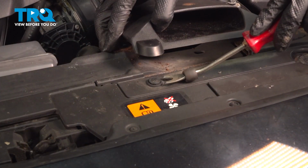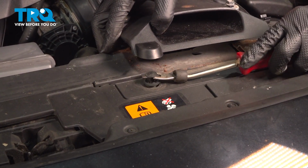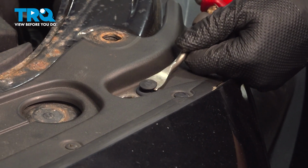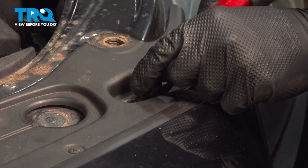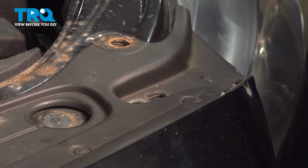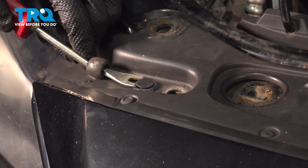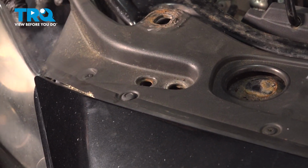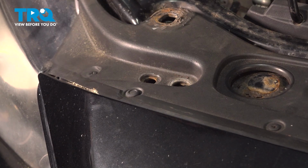With a trim tool, pop the push clip up. Remove the center first and then pop the rest of it out. There's another one towards the right side of where we just were. Remove that as well. And all the way on the other side where we had the two screws at the beginning, there should be another push clip. Remove that as well. And if you pull on the top of the bumper, you'll see that it's loose.